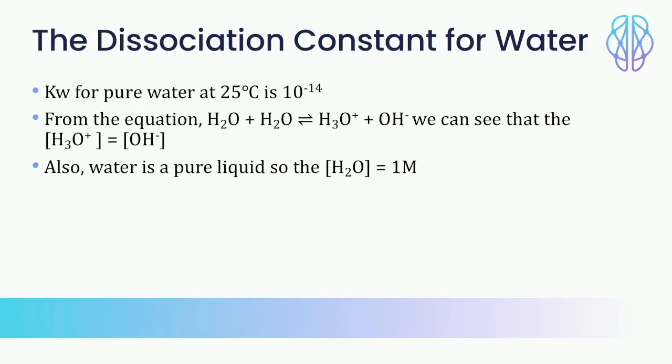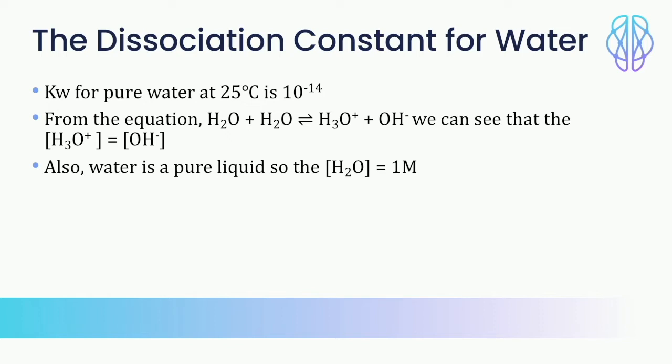Now we'll build on that with three very high order associations. The first of which is the dissociation constant for pure water at 25 degrees Celsius being 10 to the power of minus 14. This was found experimentally, and that's something that's pretty important for you to know. The dissociation constant, which you would have known from other videos, is how well a substance likes to dissociate in a solution. For water, this is very low. So it's pretty self-explanatory. Water doesn't like to dissociate in solution.